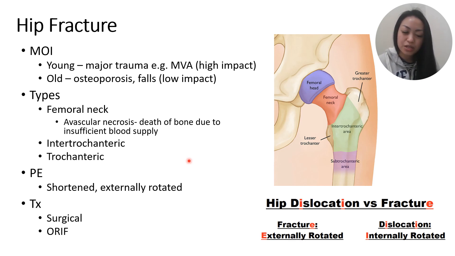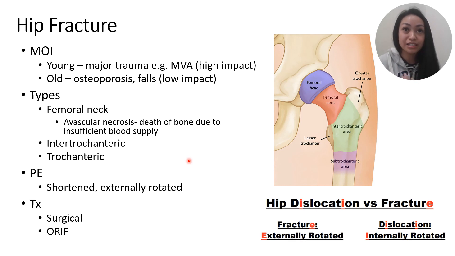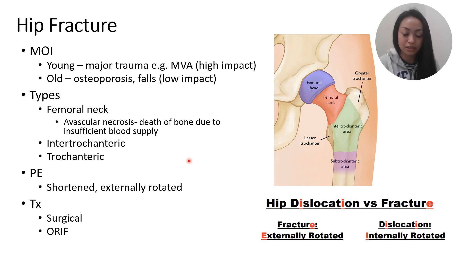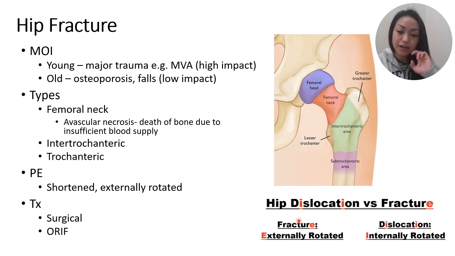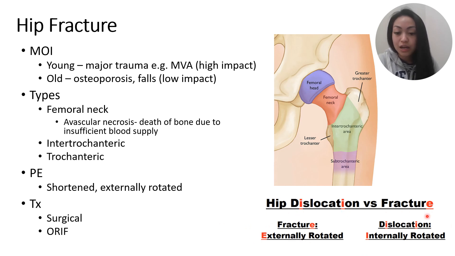This is very different from hip dislocation. If we're trying to exclude differentials — hip fracture vs. hip dislocation — with hip fractures the affected leg is shortened and externally rotated, while with hip dislocations it would be shortened and internally rotated. The way to remember this: the word 'fracture' has an E but no I, reminding you of external rotation. The word 'dislocation' has an I but no E, reminding you of internal rotation.